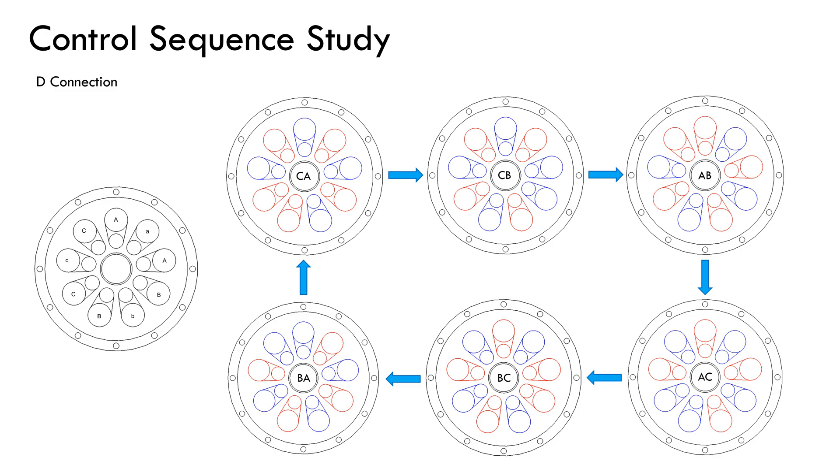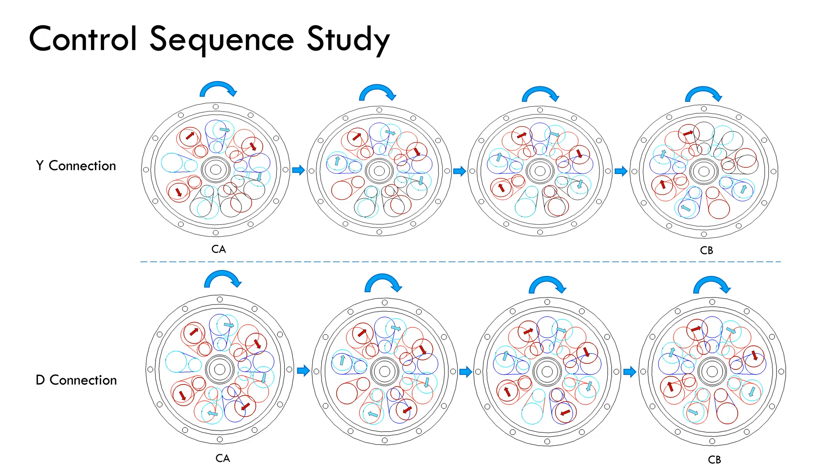The same analysis is shown here for delta connection. In this case, all coils are energized at each step of the sequence. One of the most important things was to verify that the motor design behaved well from the torque point of view in each step of the control sequence for the combination of 8 magnets and 9 coils selected. In red and blue, the energized coils are shown and in magenta and cyan the magnets are superimposed. The arrows represent the force experienced by the magnets as a result of interaction between the magnetic fields of the coils and the magnets. It can be seen that in all cases the overall torque has the same direction. It is interesting to see that at the beginning of each sequence, not all vectors point in the same direction, having a couple of them cancelling each other out even though there is a positive net torque. This is one of the reasons why the torque fluctuates slightly during operation.